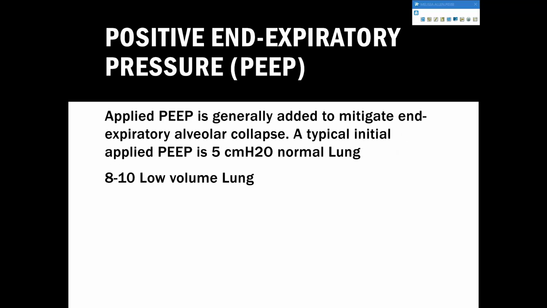All right, so our PEEP. PEEP, we always start at least at 5. We never go below 5. But we need to make sure that we are optimizing PEEP. We will eventually get to an advanced ventilatory class where we will talk about optimal PEEP and how to do the tests for optimal PEEP, things like that. But at this point, if you saw an x-ray and they have very minimal chest expansion, we need to be going up higher, or if the SATs are not coming up to 100%, we need to go up and recruit some of that lung.